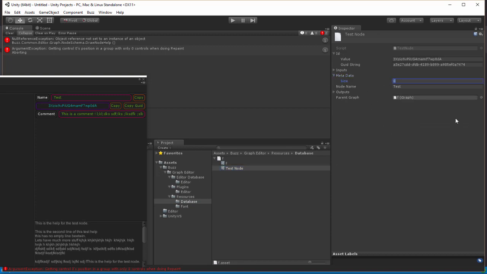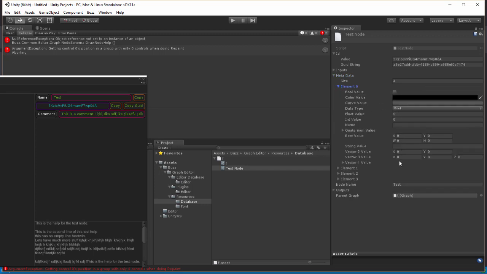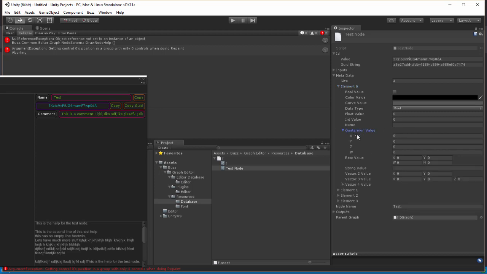Okay, so if I, for example, make it 4, so that we have 4 elements, this is the metadata. The metadata is carrying tons of things. You see, it's carrying a boolean, a color, a vector 4, an animation curve, a float value, int value, a name, 64 bits just there, another vector 4, another 64 bits here, another vector 2, another vector 3, and yet another vector 4.